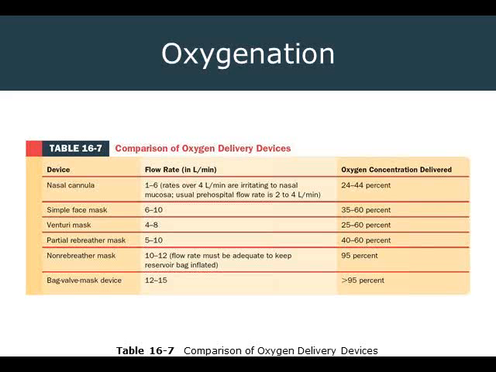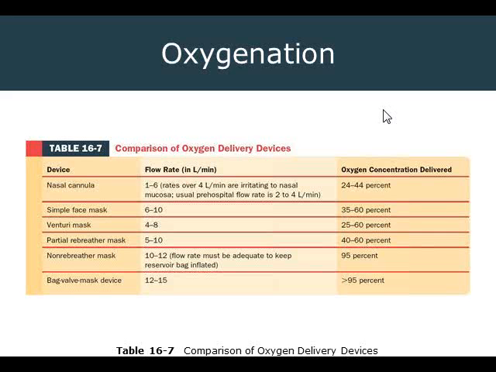So in most cases we use a nasal cannula or a non-rebreather mask, and of course a bag valve mask. Some services still use some of the intermediate masks, such as a simple mask or a partial rebreather. The way most people look at it is you either need a little bit of supplemental oxygen or you need a lot. There's usually not much need to be in the middle.